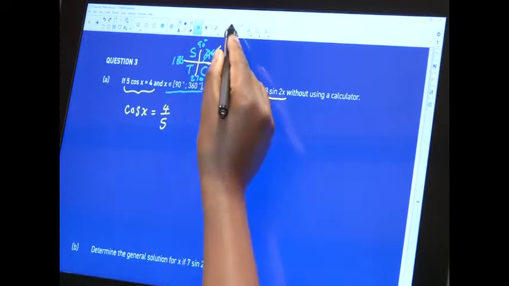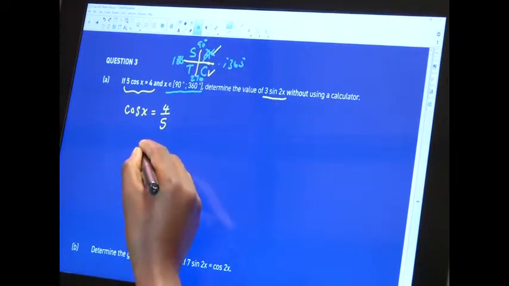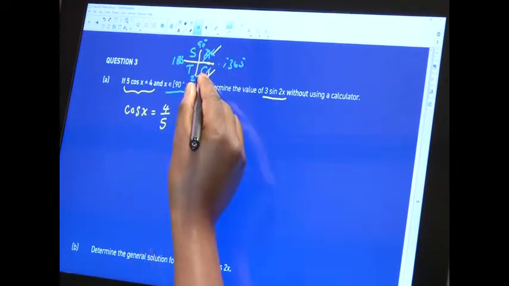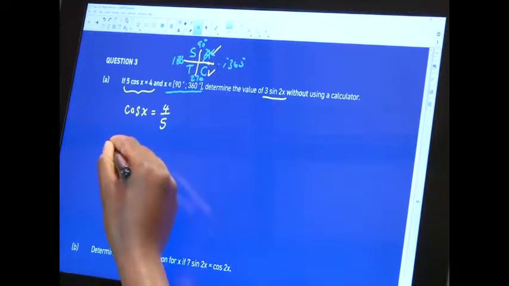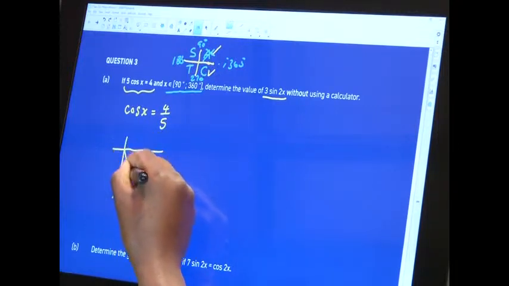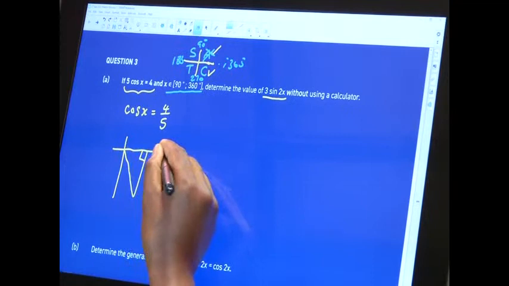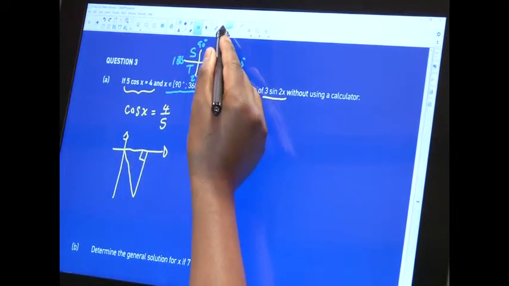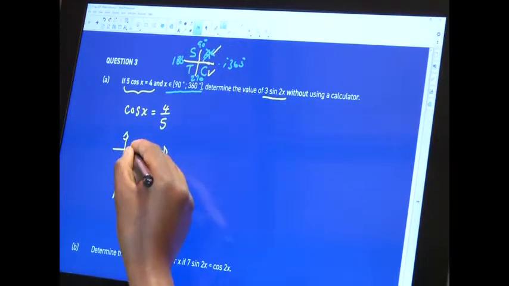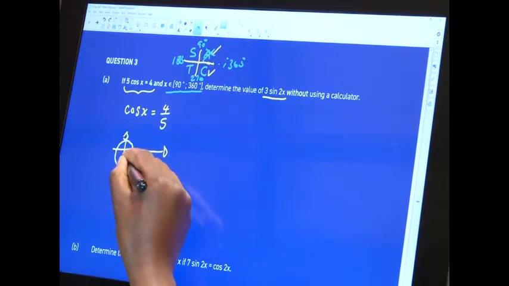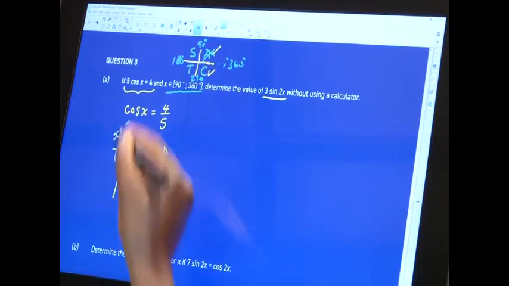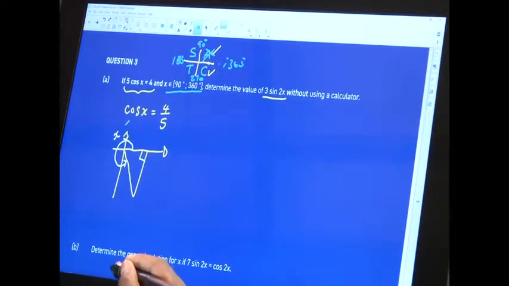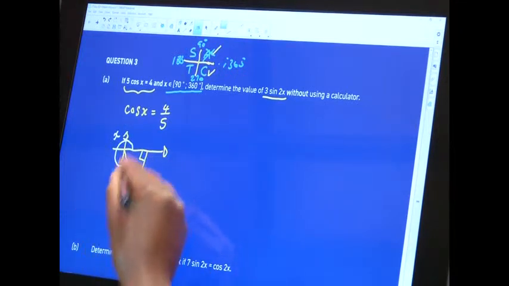Right, now what we're going to do is draw a right-angled triangle. Of course, the winning quadrant is the fourth quadrant. So I'm just going to do this and then draw my right-angled triangle to lie in that fourth quadrant. This is basically how this thing looks. So someone is probably asking, where is this x? Well, x is an angle that is very much in the fourth quadrant. That's what your angle x is. It is bigger than 270 but smaller than 360. So it lies in that quadrant, right?